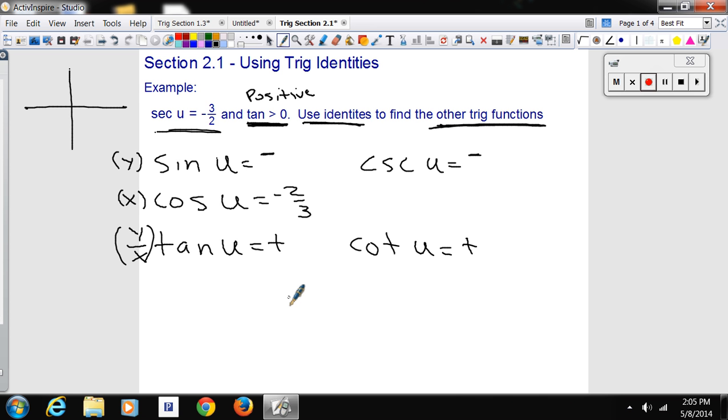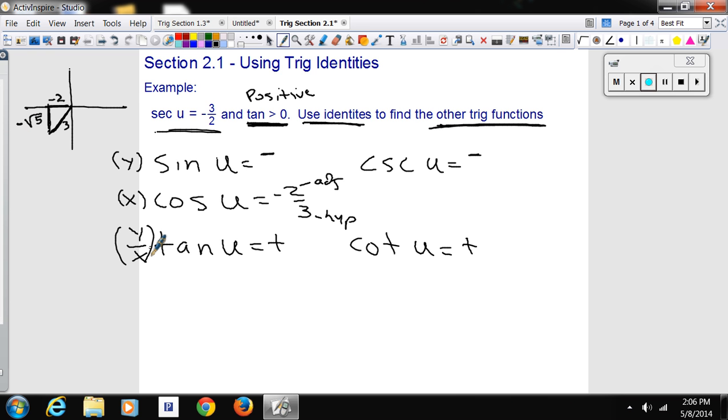Now if I have a secant, or I could even say cosine here, this represents my adjacent side as a 2. So if I'm going to quadrant 3, this is a 2 on top, and I'm actually going to be a negative 2 because you're going left. This 3 represents a hypotenuse. So there's my hypotenuse of 3. How would I find my opposite side over here? It's Pythagorean theorem, right? A squared plus b squared equals c squared. It's going to be a radical 5, positive or negative? Negative, it's going down, right? So we're going down radical 5, it's going to be a negative radical 5.